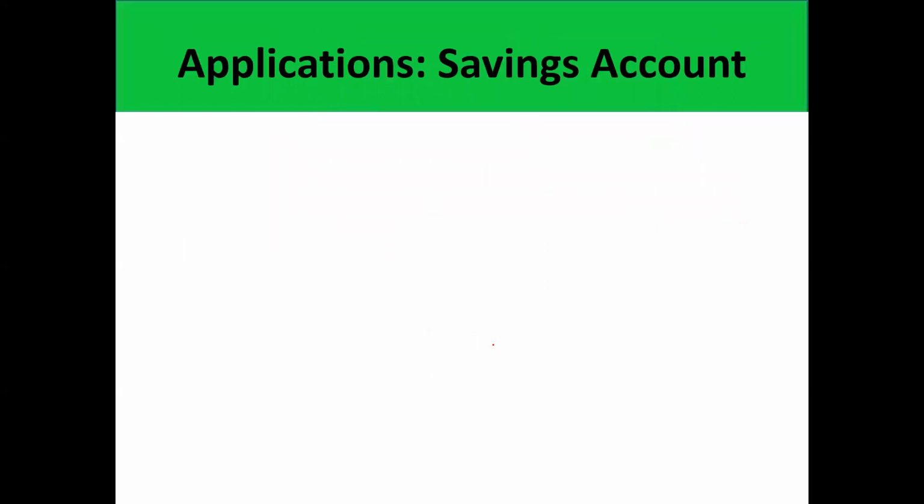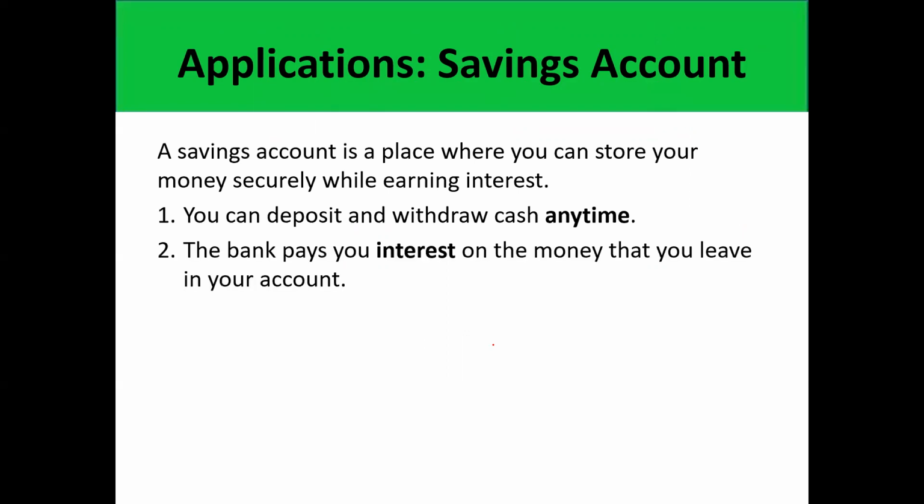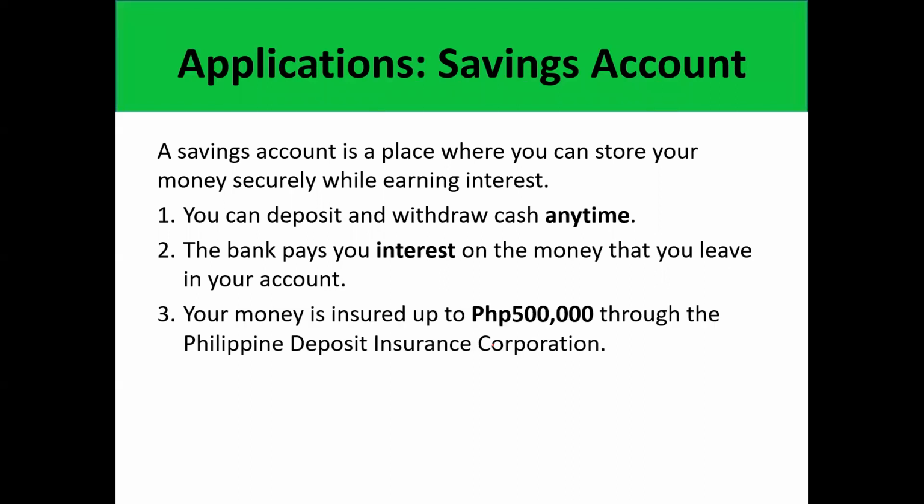Now, these simple and compound interest are applied to different accounts or investment options, like the savings account. So applications would be about savings accounts. A savings account is a place where you can store your money securely while earning interest. In a savings account, we can deposit and withdraw anytime, and the bank pays you interest on the money that you leave in your account. But this interest is actually very small, because most Philippine banks only use less than 1% annually for the interest rate.